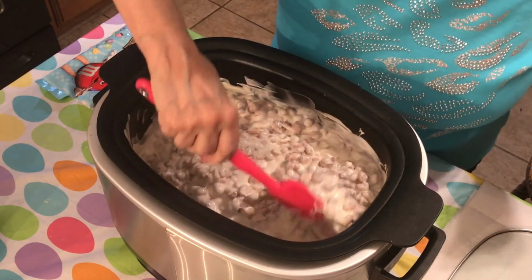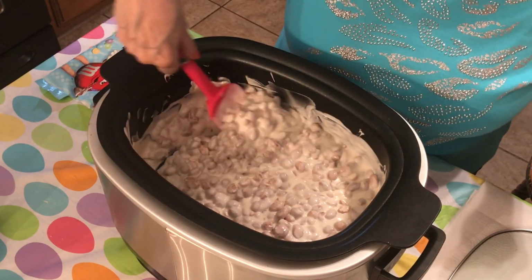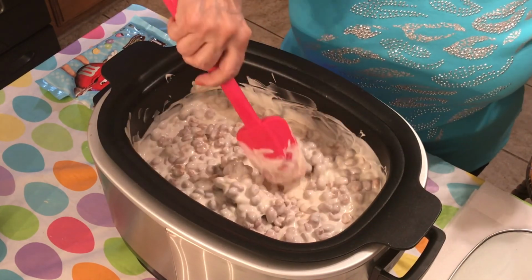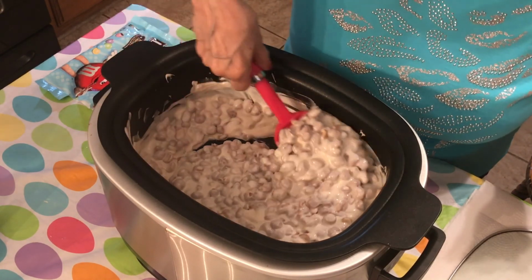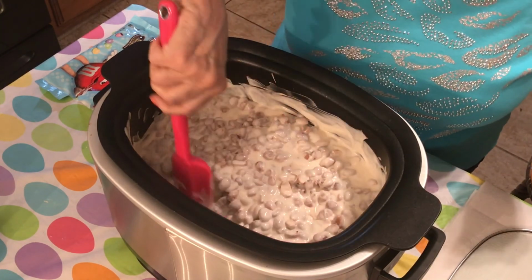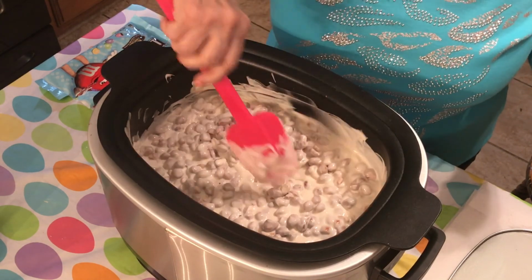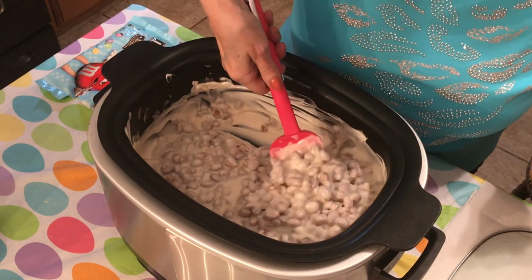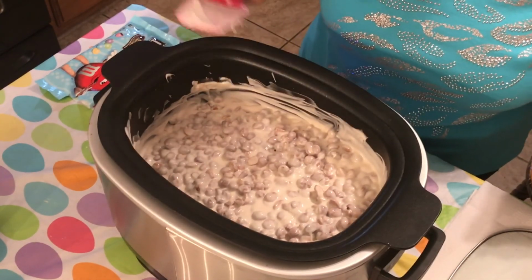So once I get this all mixed, I am going to put the cover back on, and I'm going to set it for 1 more hour. However, the difference is I'm going to open it about every 15 minutes and stir it during that hour time. So I'm going to cover this now.